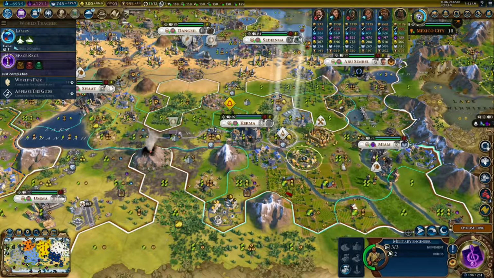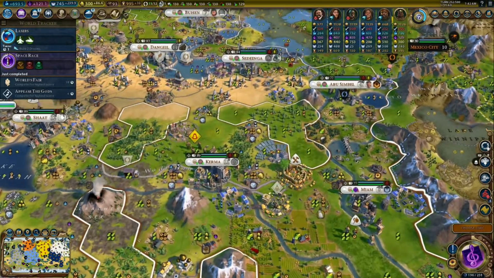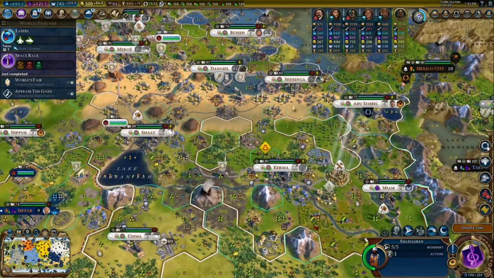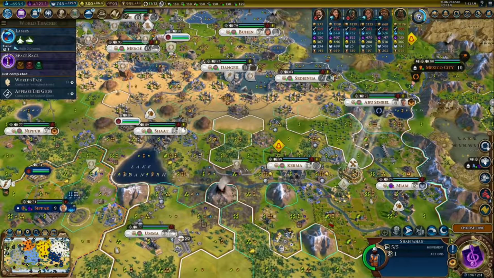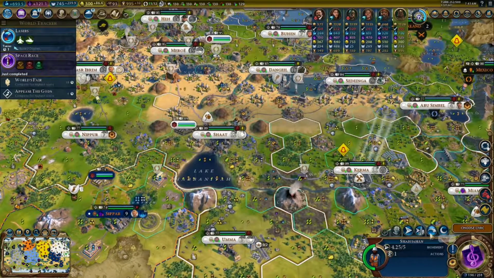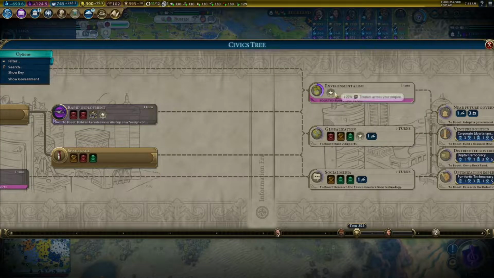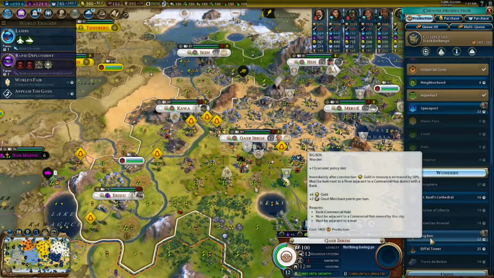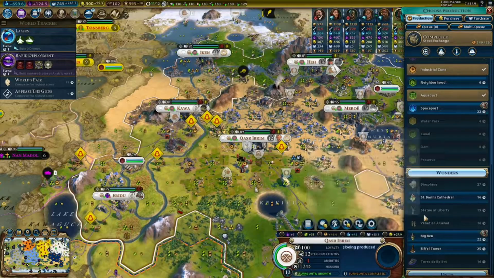We're going to keep moving this railroad right along. And now this great engineer has one more charge, actually, because I have the Mausoleum of Halicarnassus. So I need to figure out another wonder I want to build. Space Race is done. Let's go for Globalization next. I could go for Big Ben, get some more gold and merchant points.